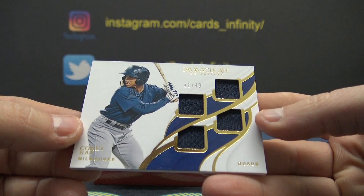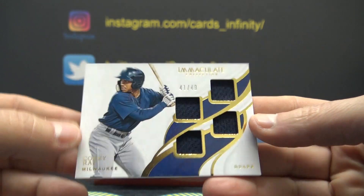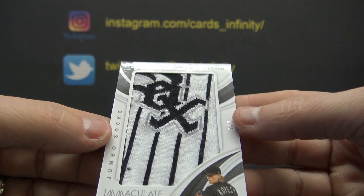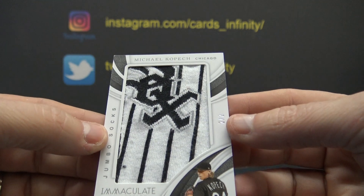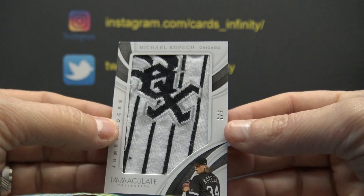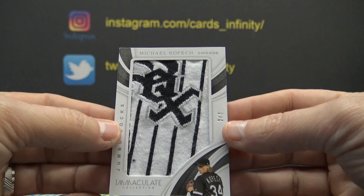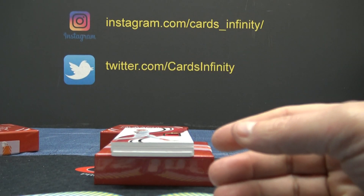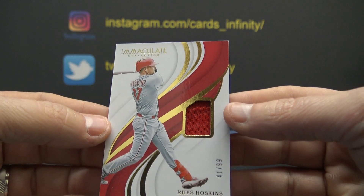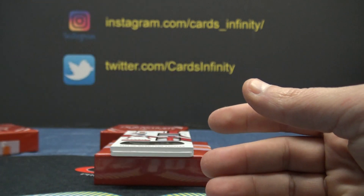Corey Ray, quad, 41 of 49 — Jeff Ann gets that one. Two of two, jumbo sock. You guys want to wear this dude's socks? Mark K gets that one. Jumbo sock, Michael Kopech — cool looking card, two of two. Reese Hoskins, 41 of 99. Damn, the one's about to scoop 90% of this box. Jeff Ann again.